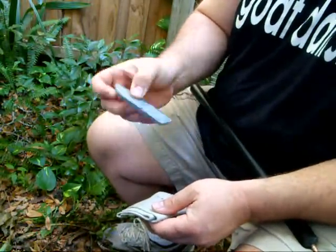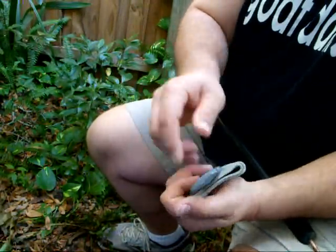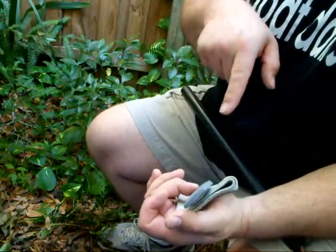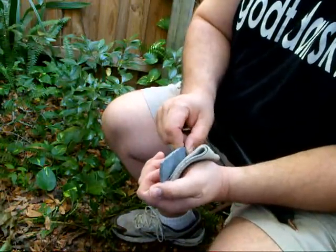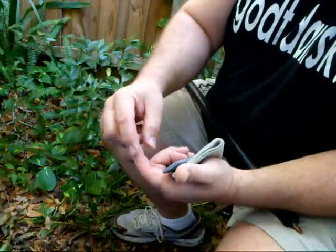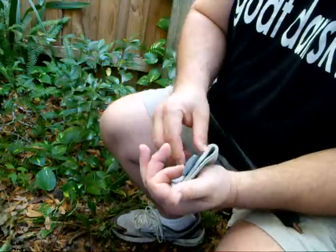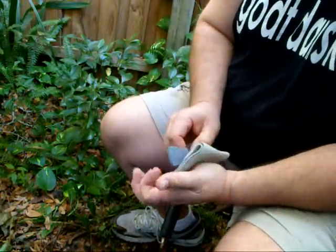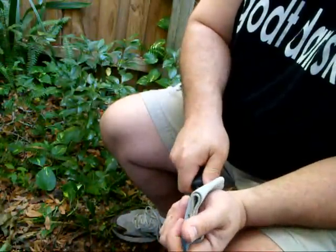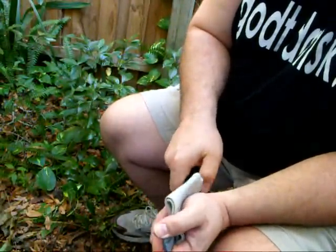I've got it all ground out now and I'm going to do some edge-to-edge flaking. You have to brace the back side of the preform to push the flakes all the way across. Greg Nunn, who specializes in edge-to-edge flaking — and I believe he learned this technique from Eric Callahan — uses a wrap around just the end of his index finger as an anvil on the back of the piece. My hand doesn't really cooperate when I try to do that, so I just make sure the pad is wrapped around the piece and then push down into the palm of my hand. I'm using a pretty sharp pressure flaker.